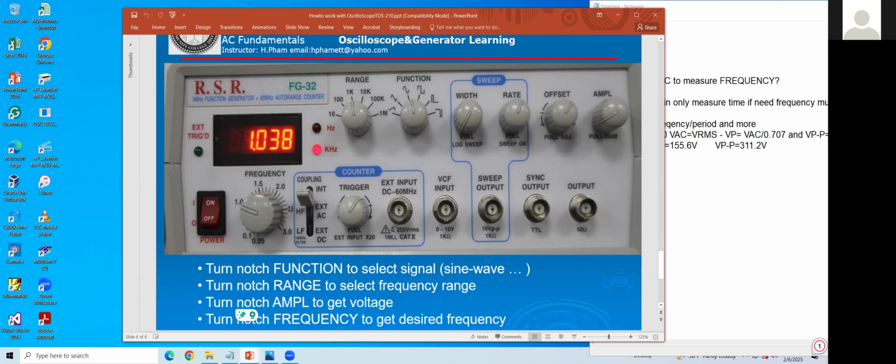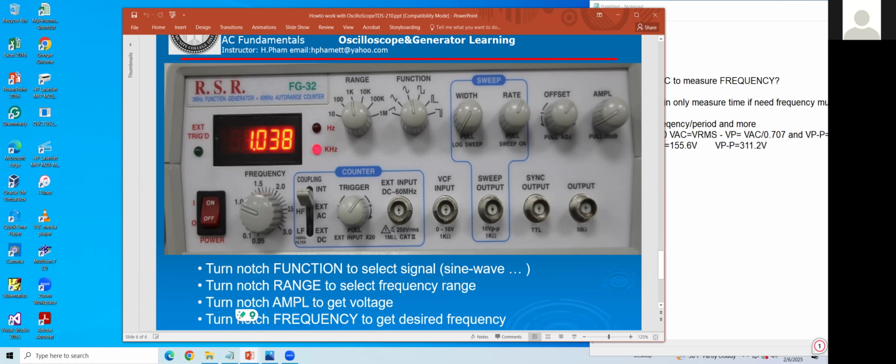Turn the knob amplitude to get the voltage. You see, amplitude right here. You turn it around. Okay? It displays on the oscilloscope and you're able to get the voltage you want, 10 volt peak to peak, or 5 volt peak to peak, and so on.